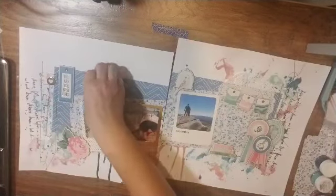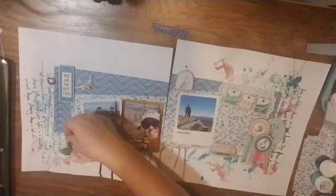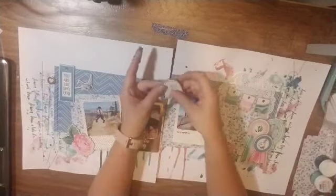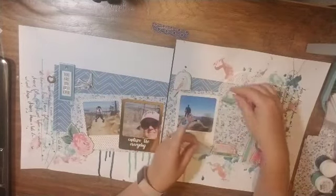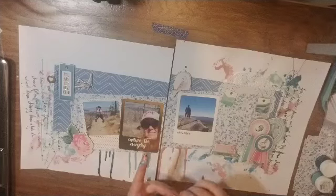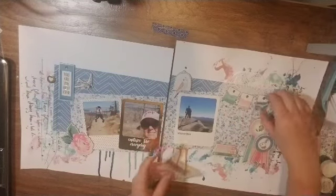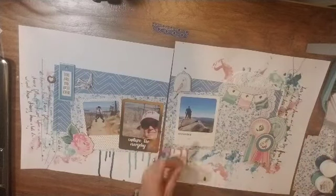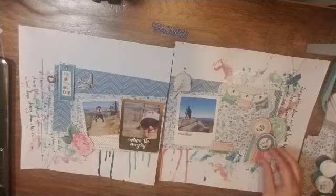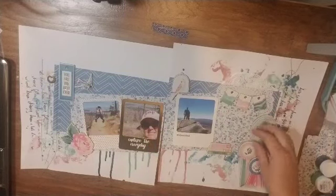So I kind of have an idea of where I want the chipboard, so I go ahead and commit and peel all of the backing off of it. Now I leave that little space between the banners and the single picture on the right side, and that's where my journaling is going to go. I will be typing that up at some point, but not necessarily on camera.